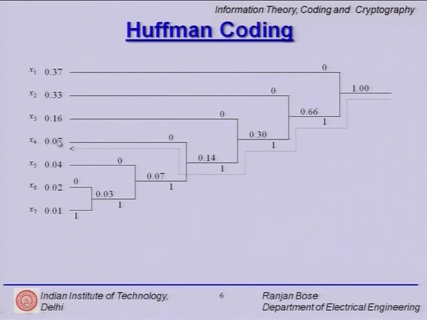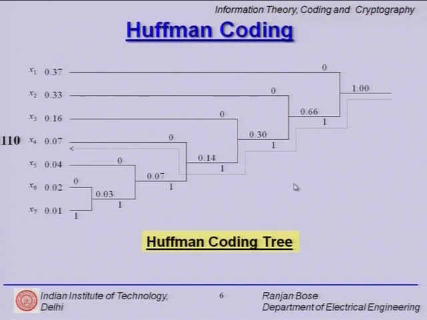For example, for x4 we start right at the mother node and we follow the path back to the desired symbol, but each time we bifurcate, we add either a 1 or a 0. If we go down the ladder, we add a 1. If we go up the ladder, we add a 0, or we could interchange these. So for example, if x4 was to be encoded, I go down, so 1, 1, 1 and up means 0. So I will get x4 to be 1, 1, 1, 0, and this is called the Huffman tree.